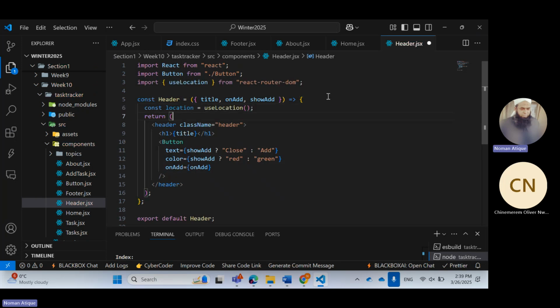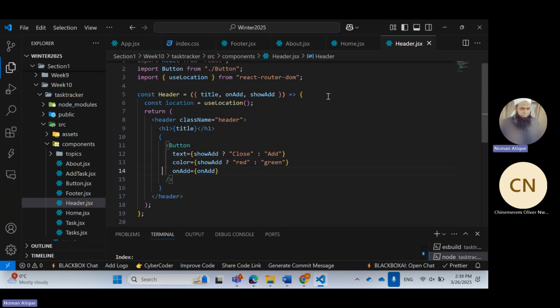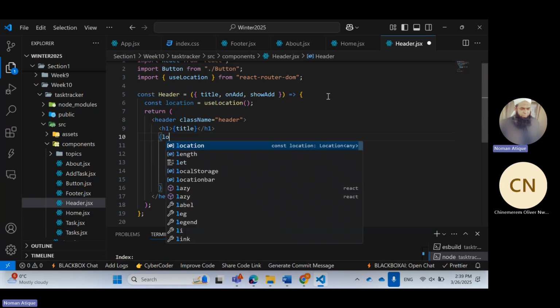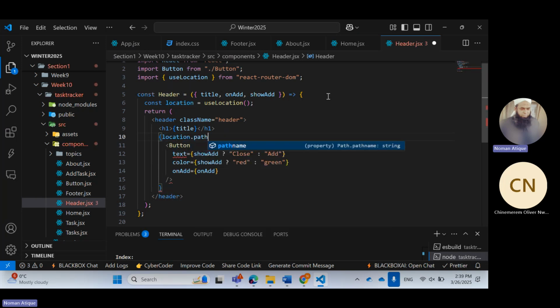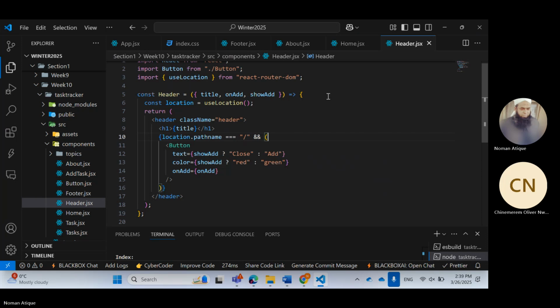Now access that location. And now here, I want this button to appear with a condition. So I'll do conditional rendering of this button. I'll first put a curly bracket around that, as we usually do. And now here we'll say location.pathname equals, if it is home, and ampersand. Remember if-then. So I told you that if the pathname is /, like the home route, then show that, otherwise do not.